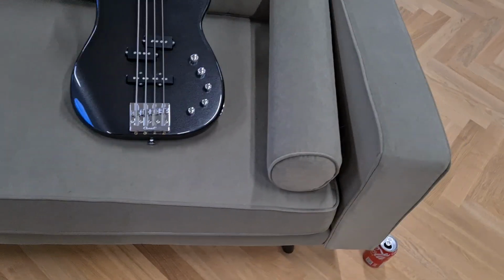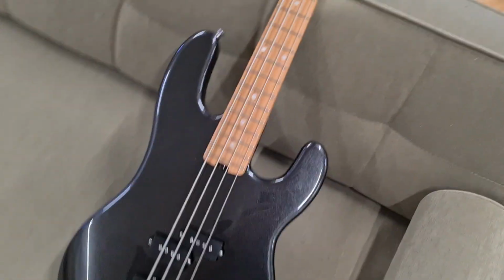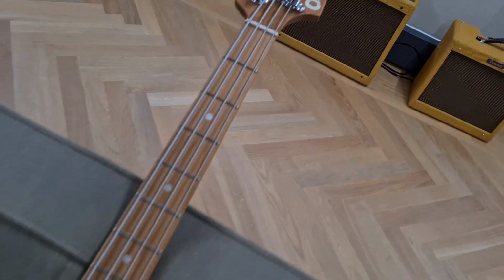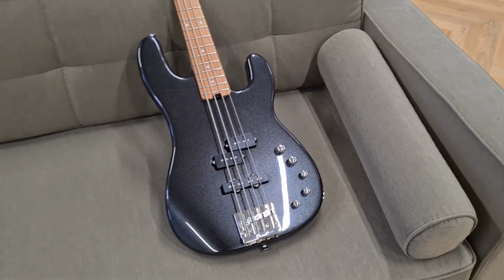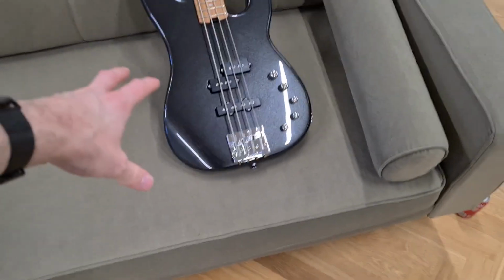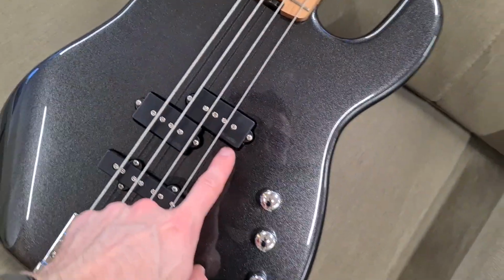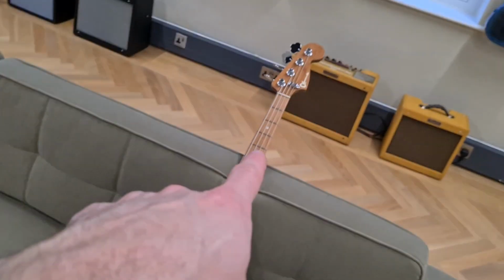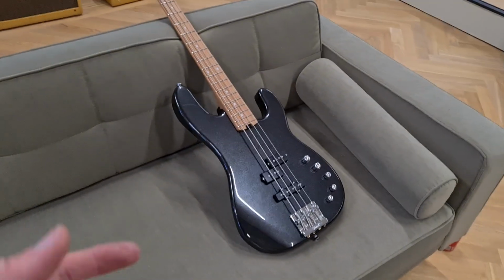Fender, and of course, like I said earlier, Fender do own some other brands, such as Charvel. This is one of the San Dimas PJ basses that came out, I want to say 2021, but it might have been 2020 to be fair. Normally these are in, you get the reverse PJ with the DiMarzio pickups. You also get in a jazz bass format, 4 and 5 strings, roasted maple necks.